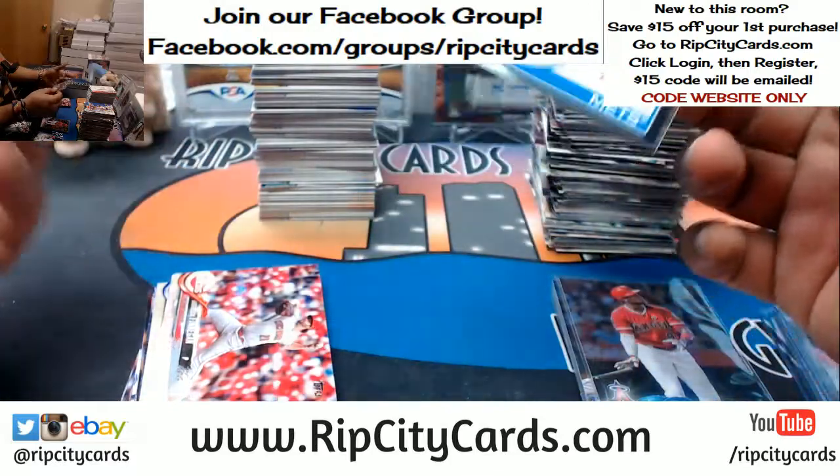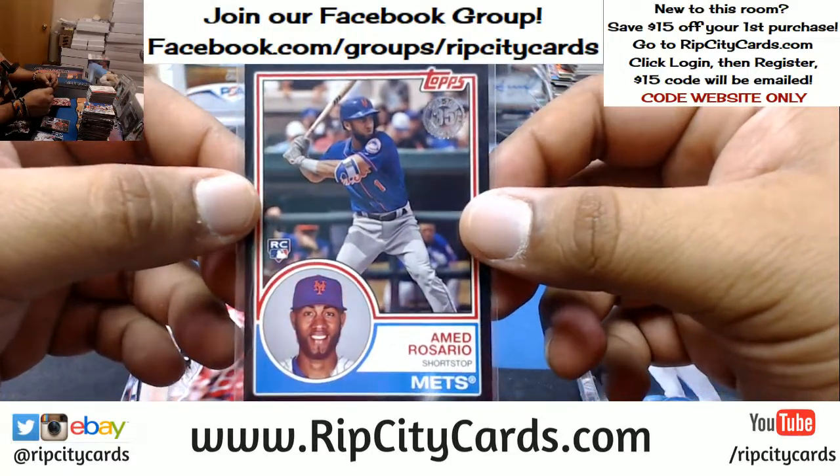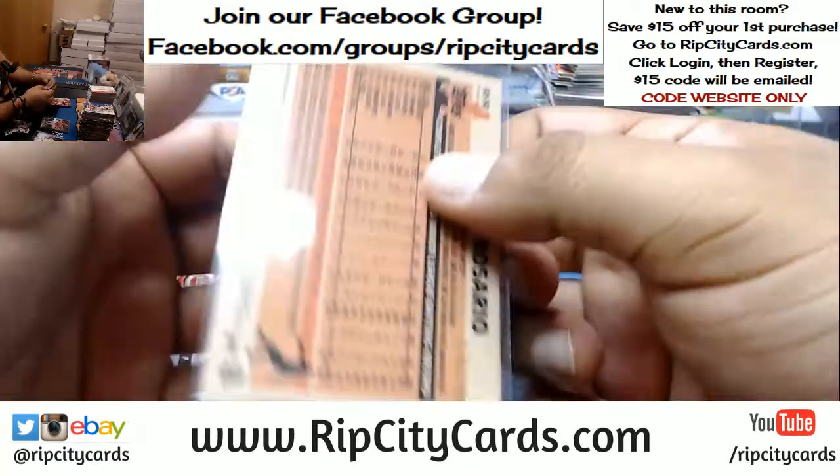No, I know, James. I didn't chuck the card. Come on now. Amed Rosario of the Mets. That's numbered to 299.